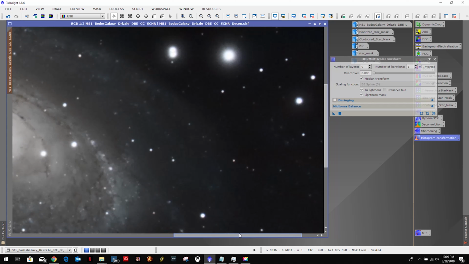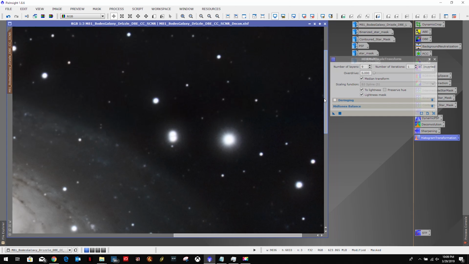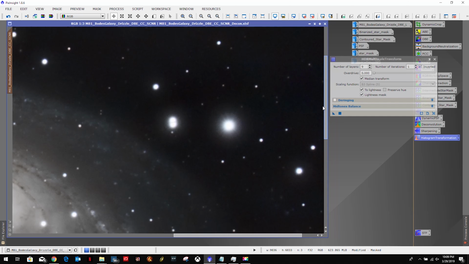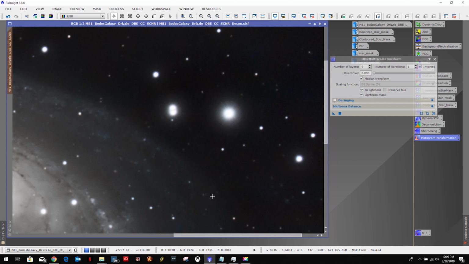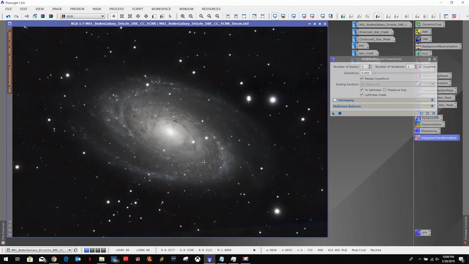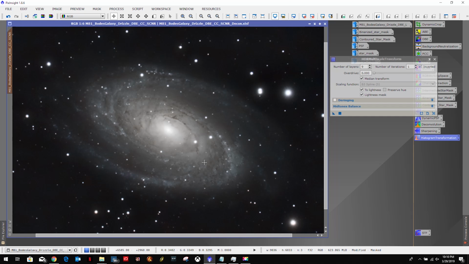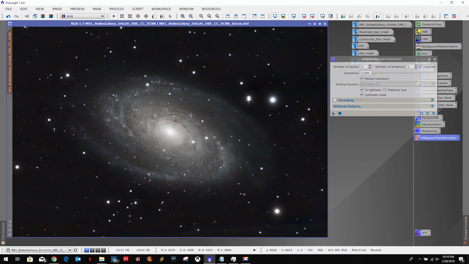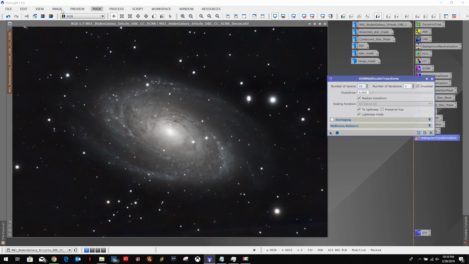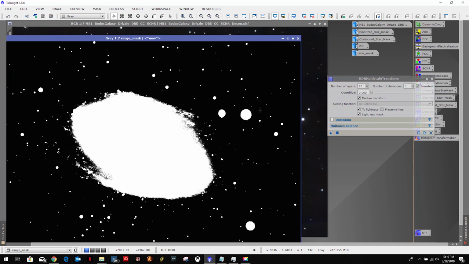Look at the centers of, yeah. I like the 10. The one thing I am going to do is I'm going to remove this mask. I'm going to redo it.